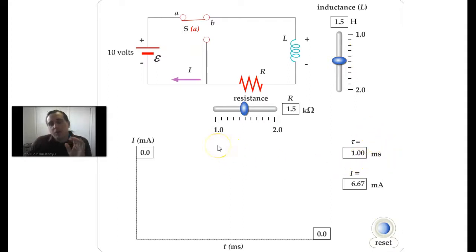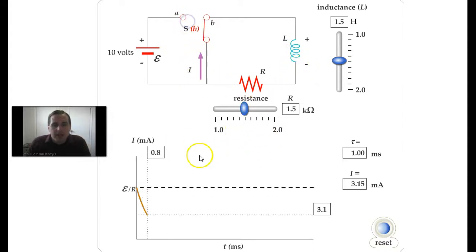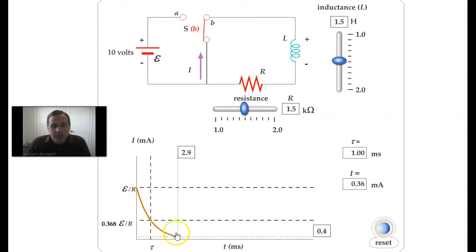But notice I think we're going to have exponential decay. Because we don't have any voltage source, the inductor is just going to dissipate its energy through the resistor. Now, we don't really want to say it dissipates its charge per se. An inductor does not store charge. An inductor stores energy in its magnetic field. So let's go ahead and flip the switch from A to B. And notice that we have this exponential decay of electric current.